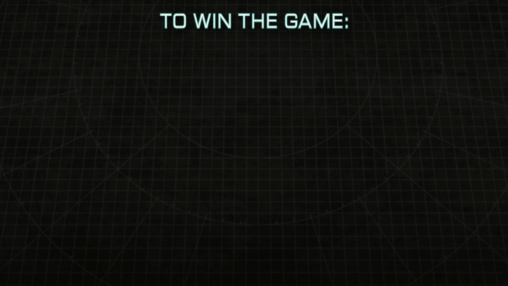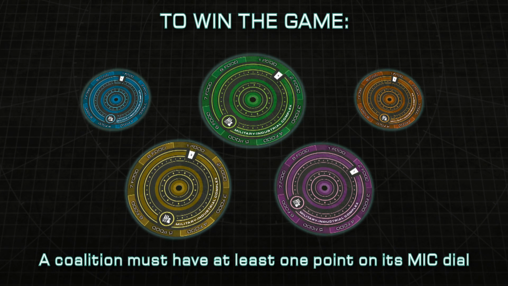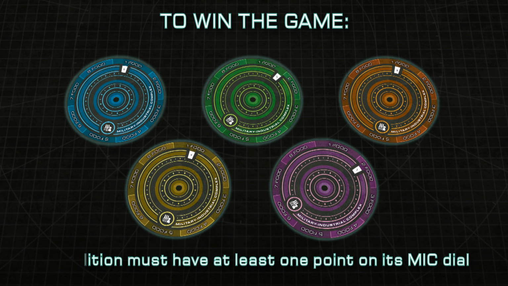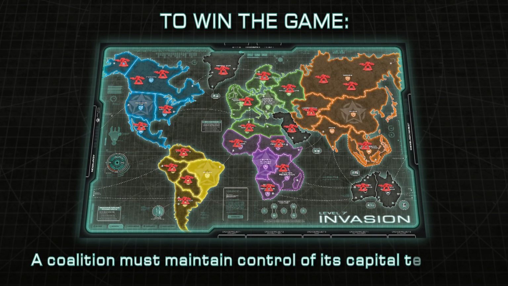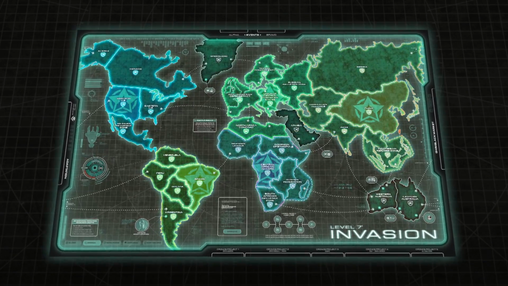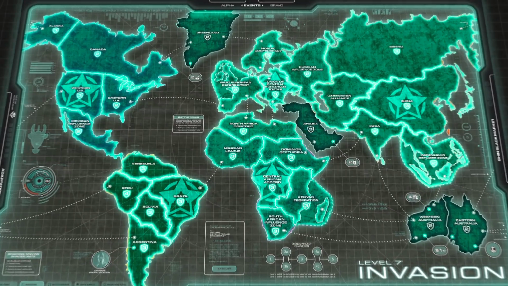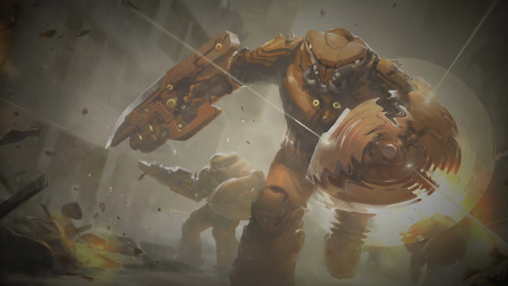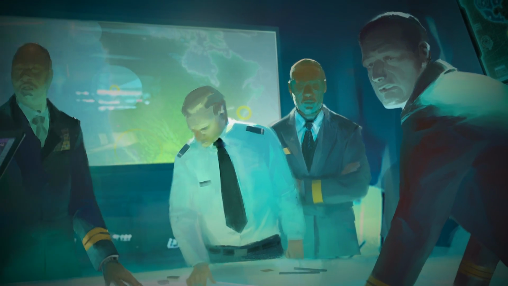Once the annihilation strike has ended, every coalition that has at least 1 point remaining on its military-industrial complex dial and still controls its capital territory wins the game, surviving the Hydra invasion and retaking control of Earth. Now it's your turn to help Dr. Cronos complete his project, survive the relentless Hydra attacks, and determine humanity's fate.